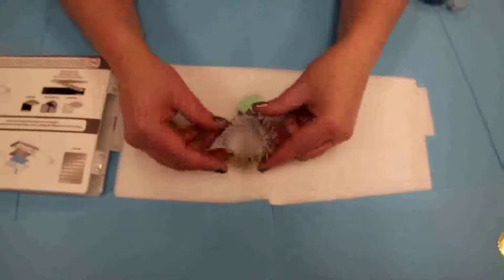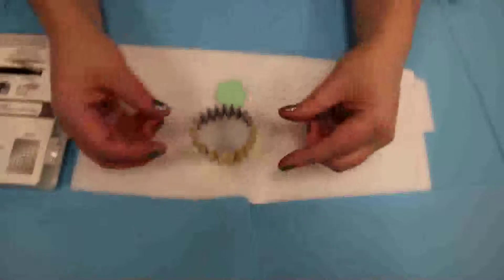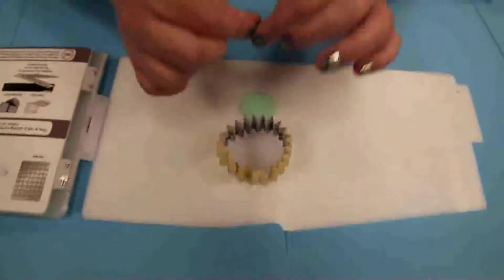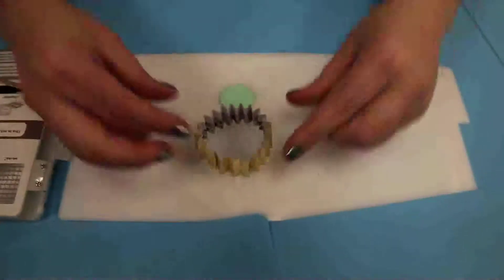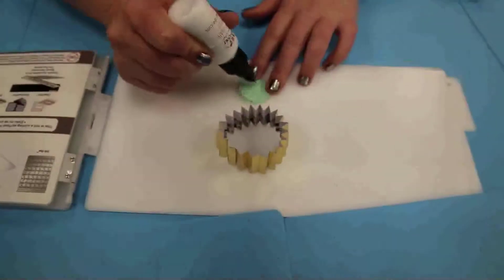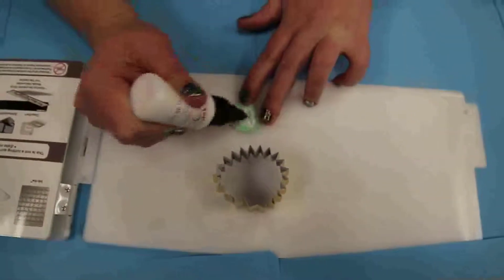So, basically what we're going to do is this rosette, when it goes down, what you want to do is you want to have the inside of the rosette facing upwards. And you're going to put glue on this piece, this is going to be the bottom, so put a nice amount of glue so that it will hold.